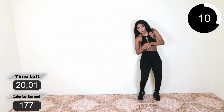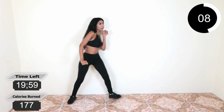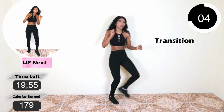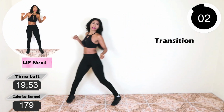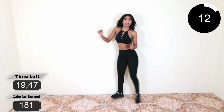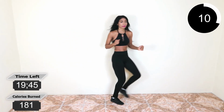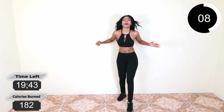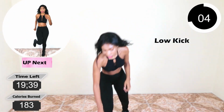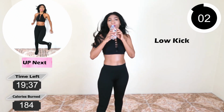Let's go. Move those shoulders. It's a full body workout. Let's go. You can do it. Woo! Keep going. Back to transition. Back. Grab some water if you need to.